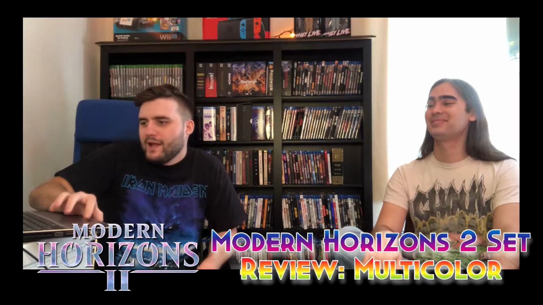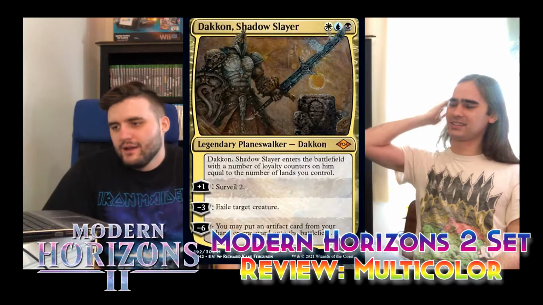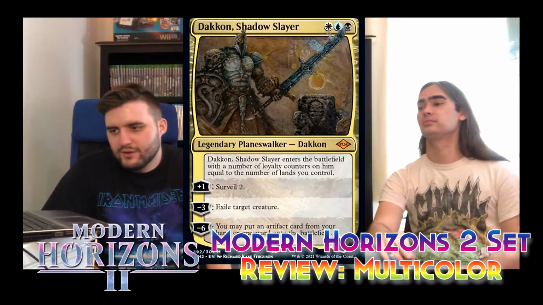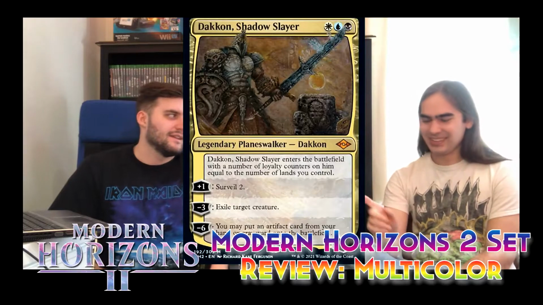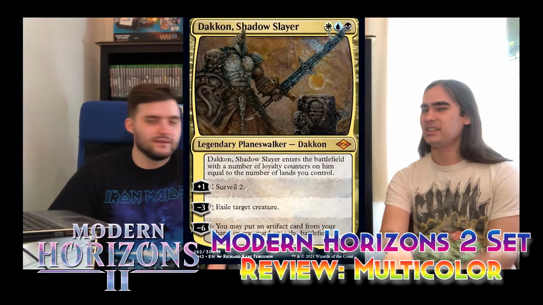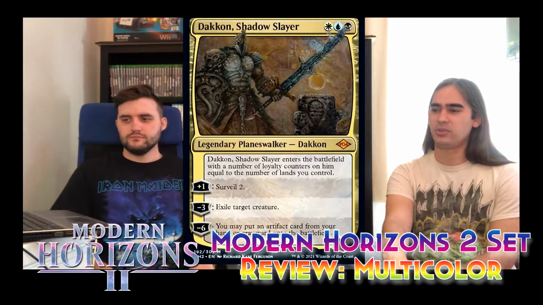Next up, we have Dakon Shadowslayer for all those Esper gamers out there. This one enters the battlefield with loyalty equal to the number of lands. It surveils, it exiles, it dices, it slices. Well, actually, I think this card kind of is a one-trick pony because the minus ability is pretty good for what you're getting. Being able to deal with almost anything.